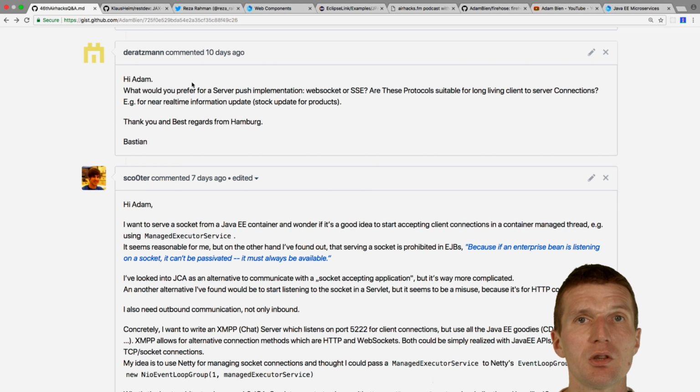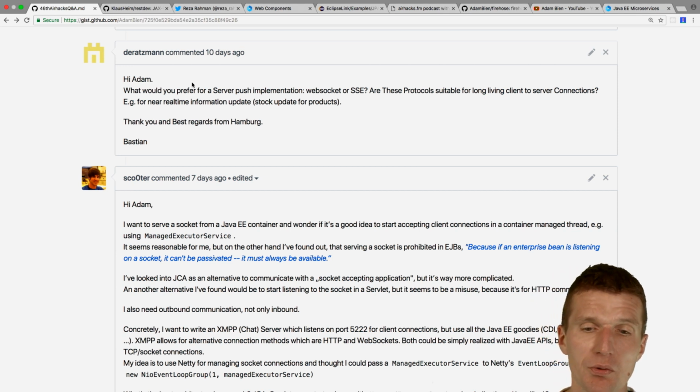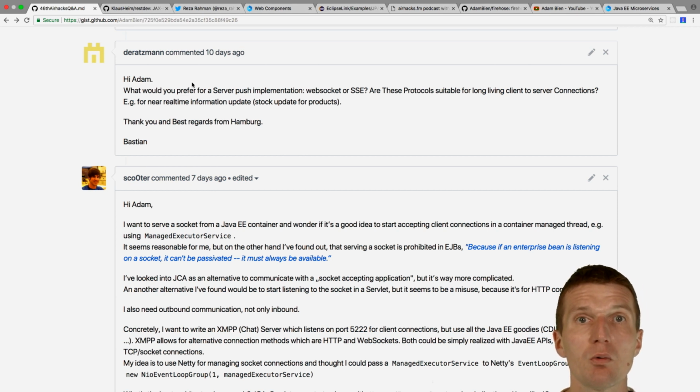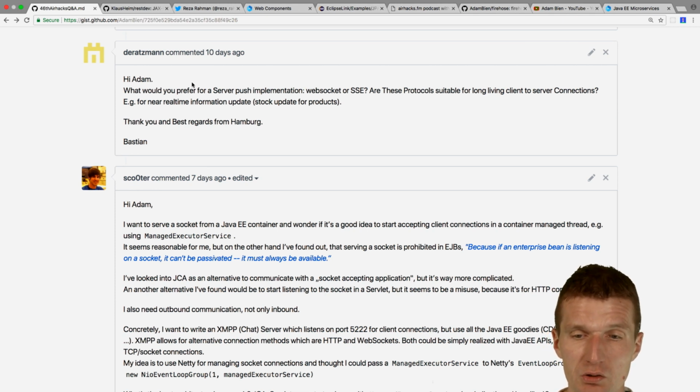WebSockets is a completely different channel, or at least an additional class, which will take care of WebSockets. WebSockets are binary and very efficient for small messages. SSE is also efficient, but it goes over HTTP. So I think with SSE you get less trouble with stringent firewalls. And WebSockets can cause more problems in firewalls and proxy servers and stuff like this.